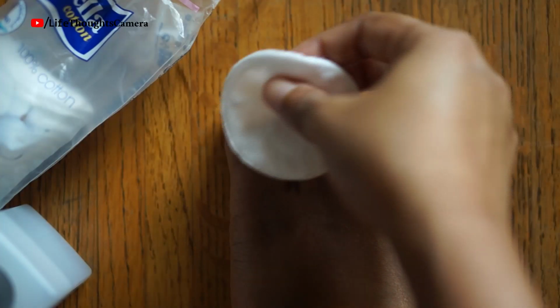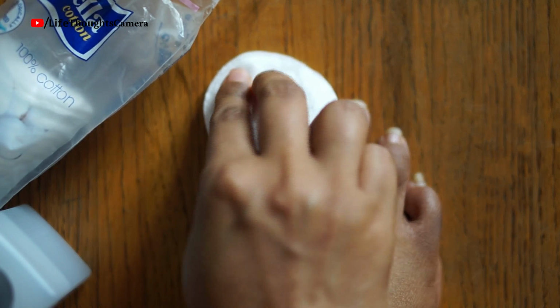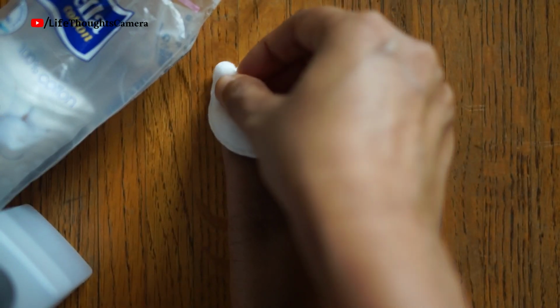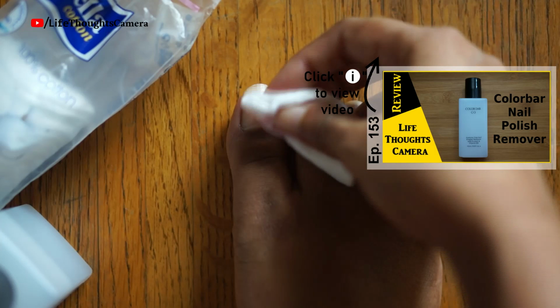Step 1. Remove nail polish. When I'm removing my nail polish, I prefer to use acetone-free nail polish remover as they are more gentle on the nails. The acetone-free nail polish remover that I'm using is by the brand Color. Do check out this video to see the review.